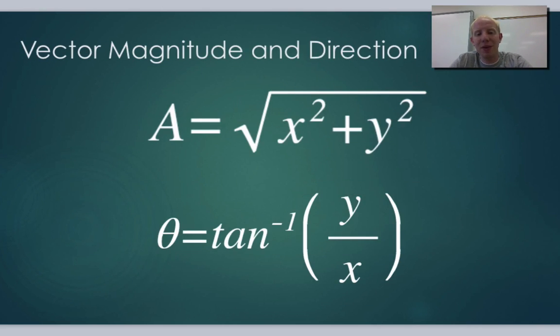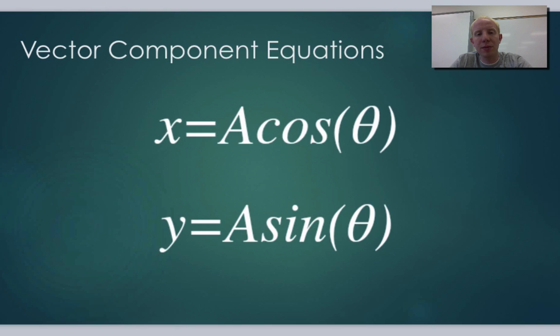So we're going to have to go back to lesson 3.2 on when we dealt with angled vectors. We did that because we wanted to be able to do angled forces, which is what we're talking about today. So you'll have to remember these equations that we talked about with vector magnitude and direction. The Pythagorean theorem basically gives you the magnitude of the angled vector, and this equation with the inverse tangent gives you the angle of that vector. And you can also find the components of a vector by using this equation, where x is the magnitude times the cosine of the angle, and y is the magnitude times the sine of the angle.